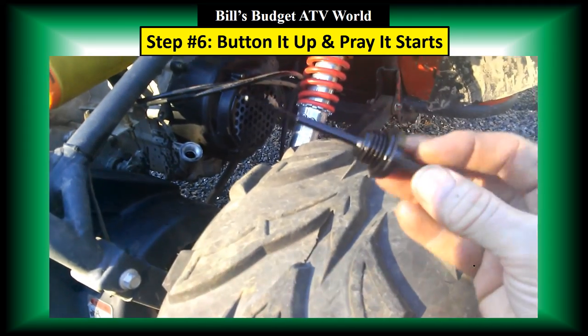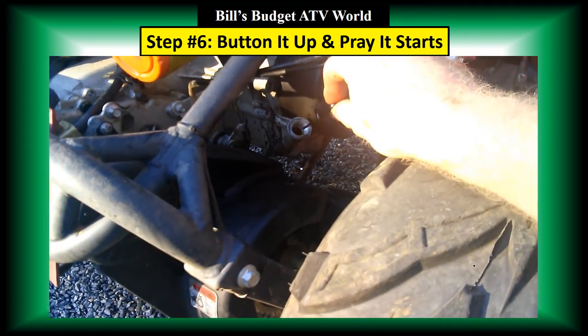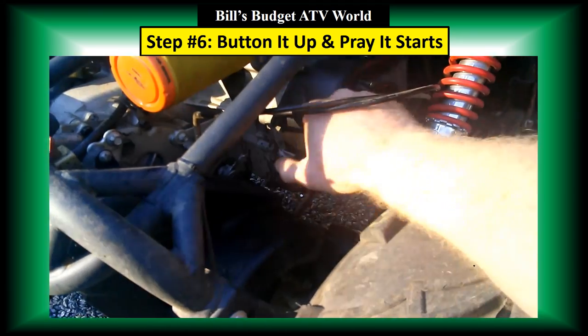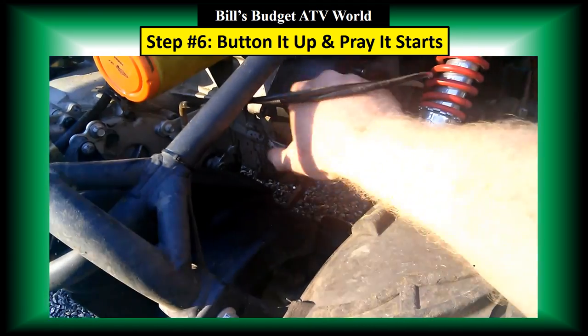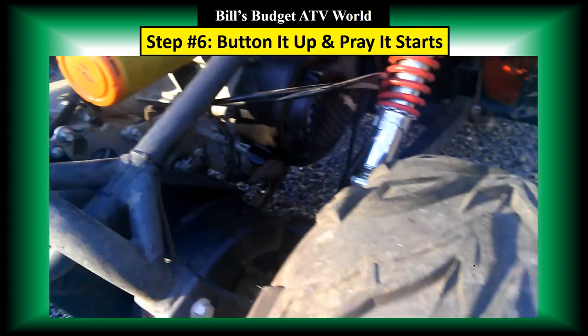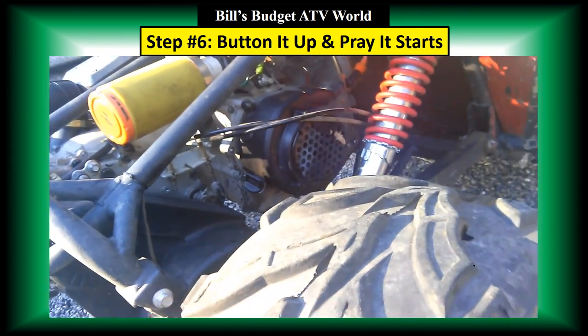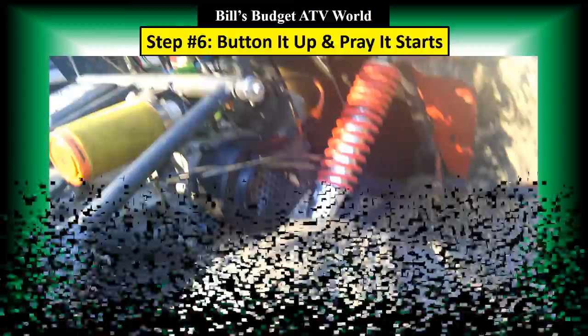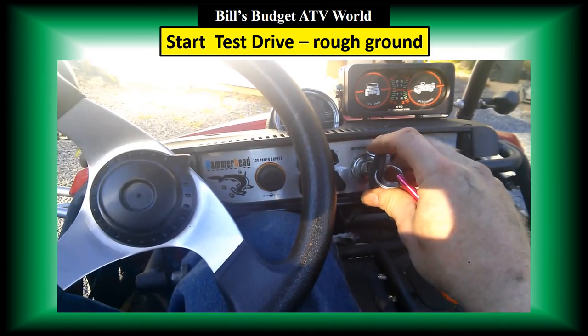Okay, before you put your dipstick in, again, you want to make sure that it's clean and there's no debris around there that can get inside the motor. All right, now it's nice and clean, good and tight. All right, this should start up. Let's check it out.